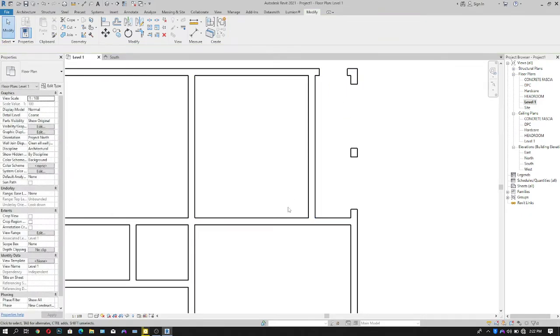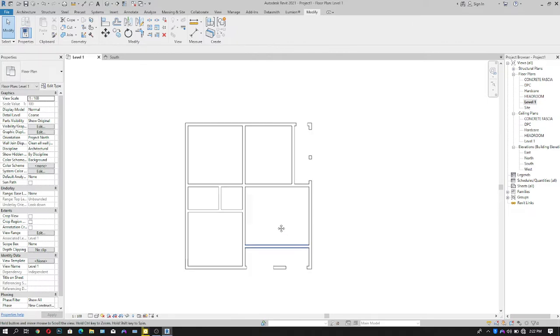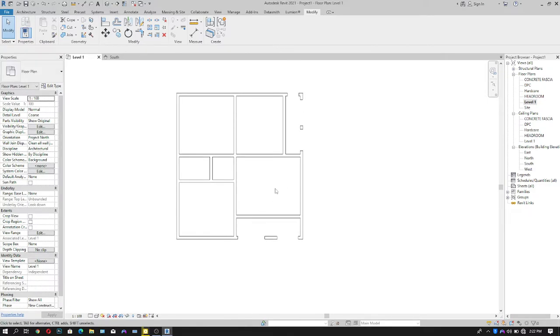Escape. So as you can see, we have our entrance porch, our living room, our lobby linking both our 2 bedrooms and a toilet, and also our kitchen.